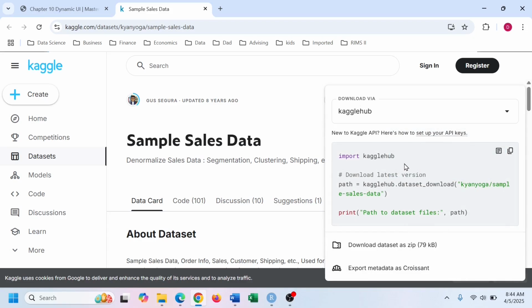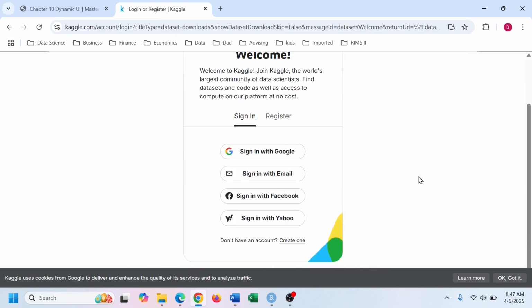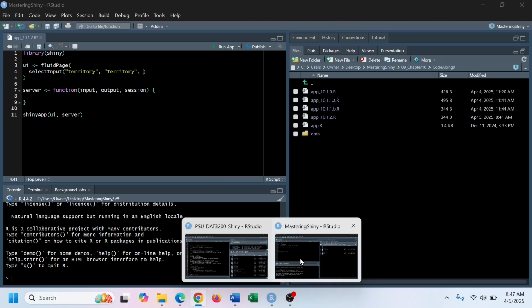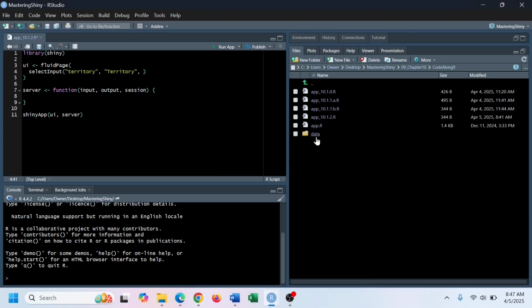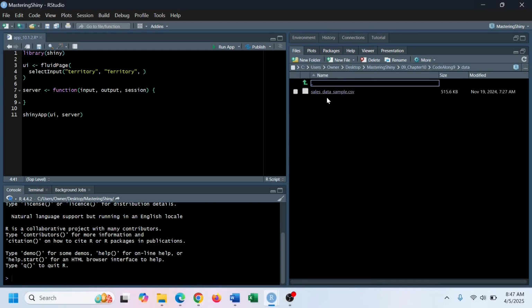Download the data set as a zip folder. You need to create an account at Kaggle and download this data set, create a data folder, and save the data file that you just downloaded from Kaggle in the data folder.